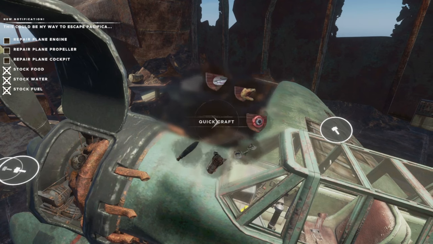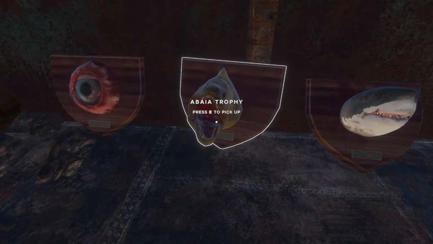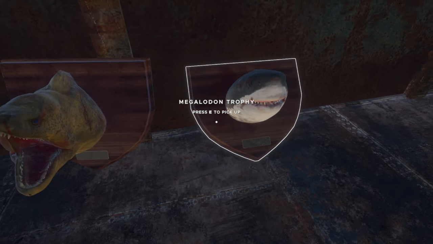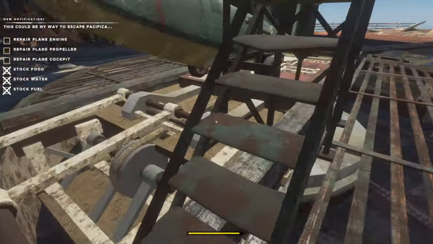So we can make a Megalodon trophy. Should we do this? We got Lushka, we got Abaya or something like that. And then we got Megalodon. Yeah. So normally I can craft the rest of the pieces.